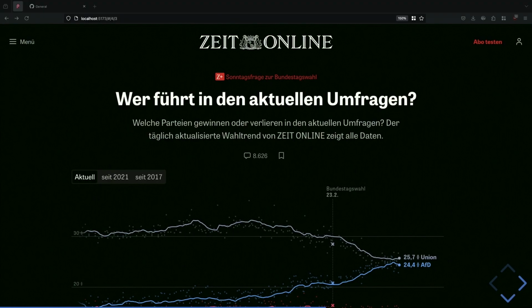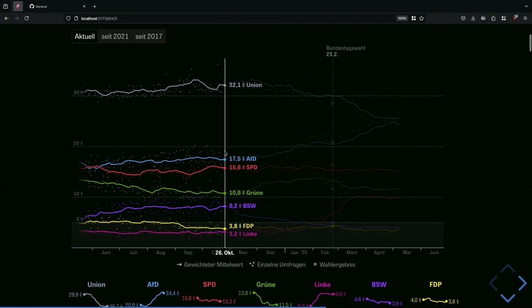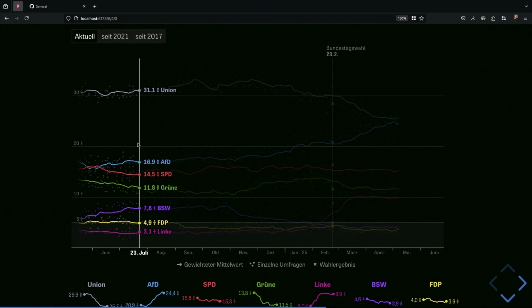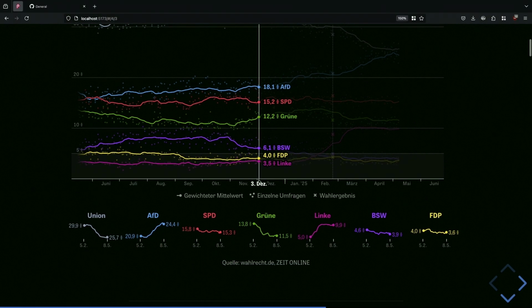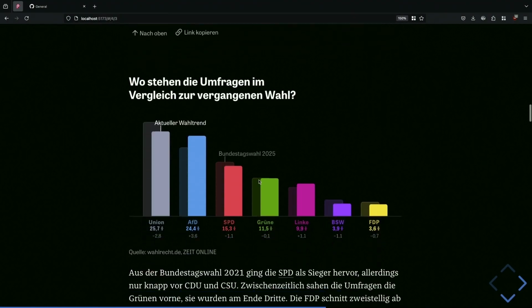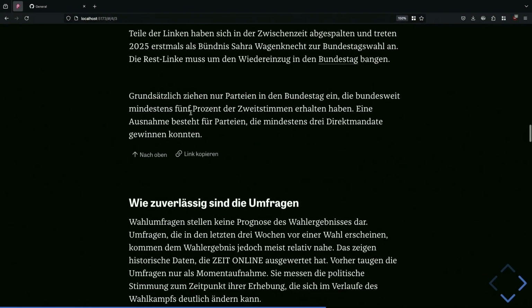So this is the thing that we have on the page now. It's the same kind of chart. That's exactly the same thing. I'm using the pointer mark and the clip mask because I want to be able to roll back in time to see where the values were at this time. There's small multiples now. Then we have the table. We have a little bar chart comparing the current polling with the last election.